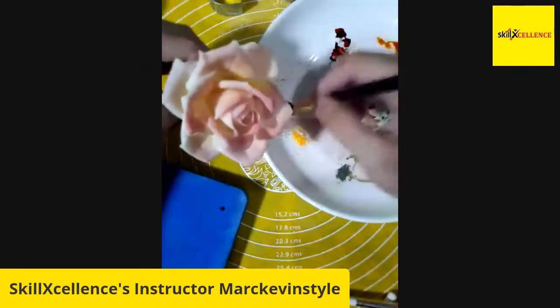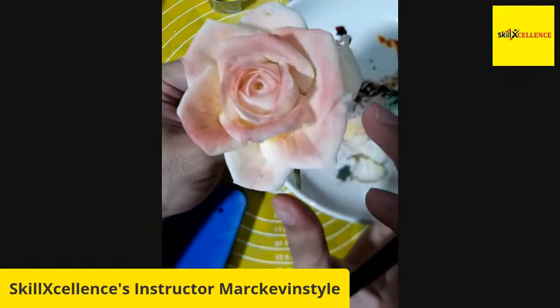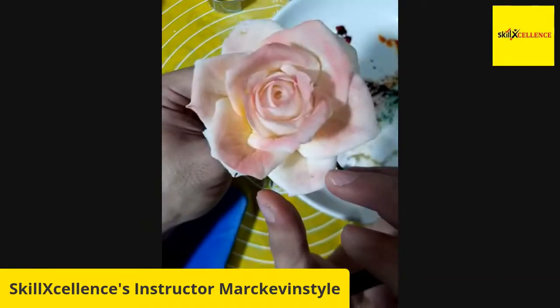Okay, so I'm just adding some inks. You see that? So this is what it looks like. So the outer part, I haven't touched with green, okay, because I'll be adding the green on the last part. Okay, again, get some cornstarch.